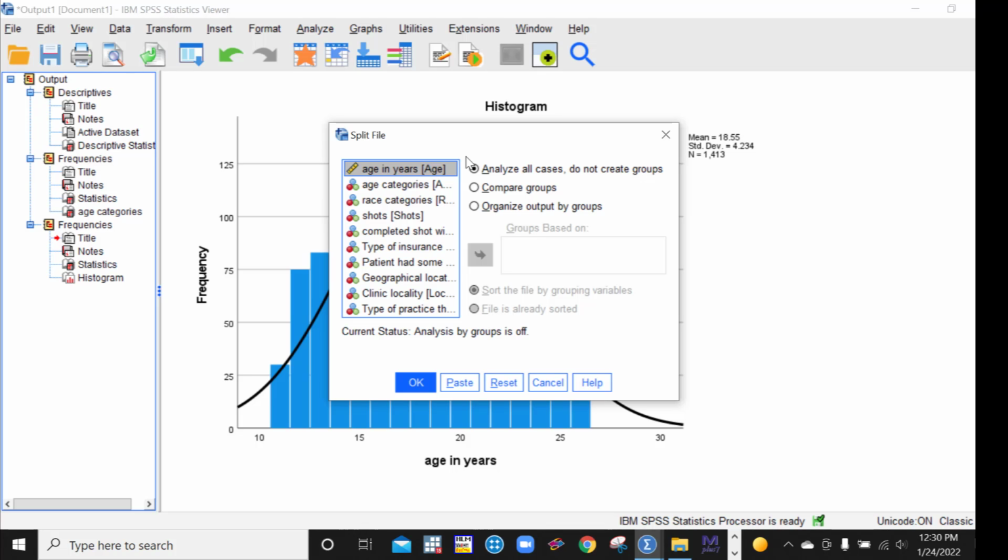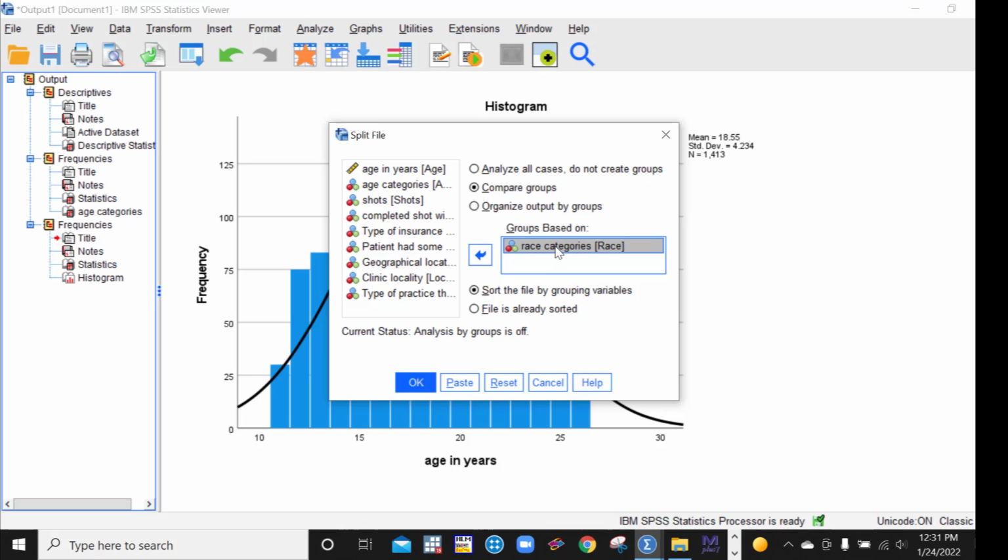But if you want to see the average age by race, then you can say, I want to compare groups. Okay? And it's going to ask you what category you want to compare groups by. So we're going to say, I want to compare groups by race.